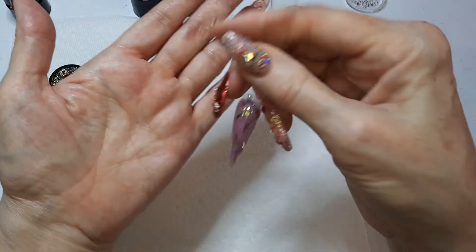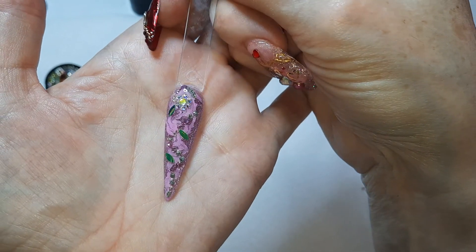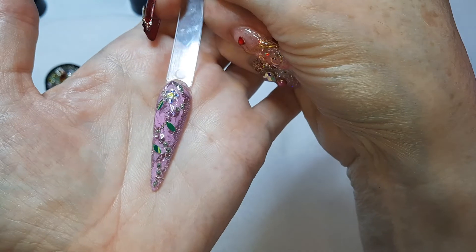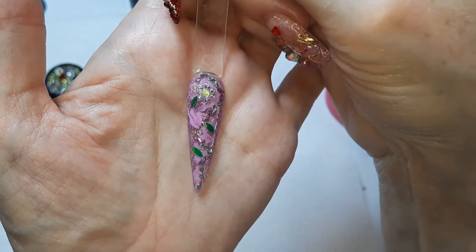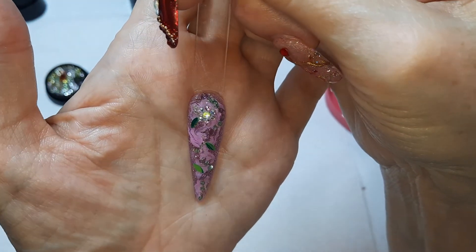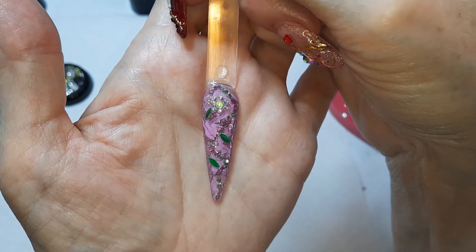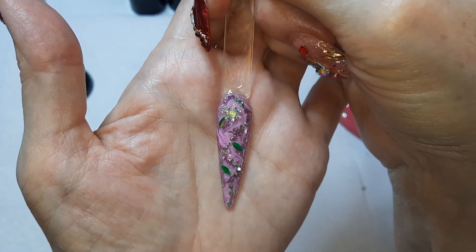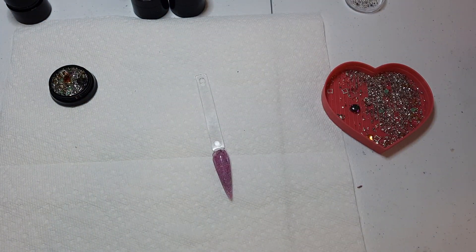I thought these were super cool, so I went ahead and did a nail design with those. I used the little shards on top of a nail — kind of a marbled nail, made it into a vine that looked like a flower vine. Then I used some rhinestones and some leaf-shaped glitters for leaves, and a little daisy-type flower at the top. This nail turned out really cute. So there you go — AliExpress, You Are Sugar. This whole entire order, everything I showed you, free shipping, was $23.61. Super cheap. Have a good day.